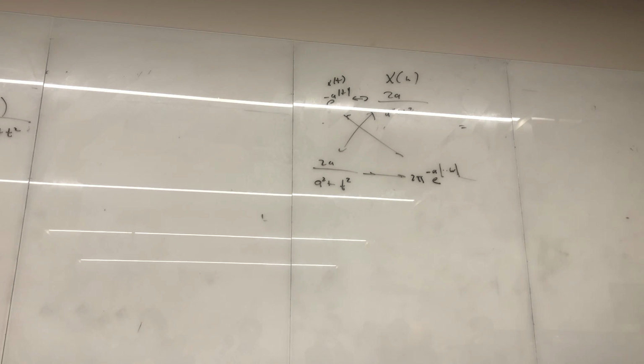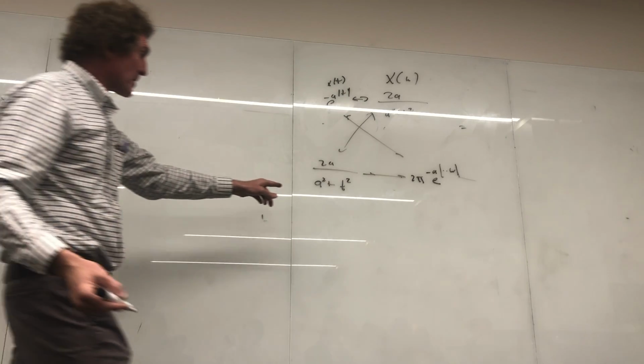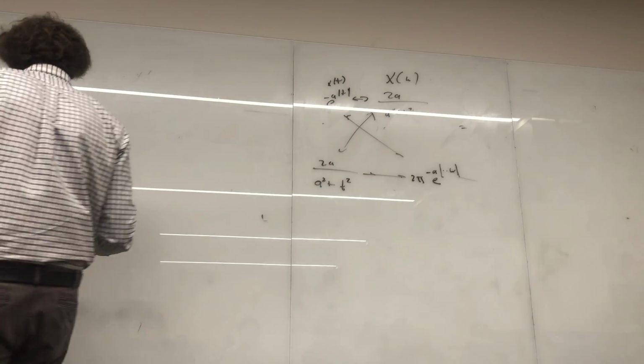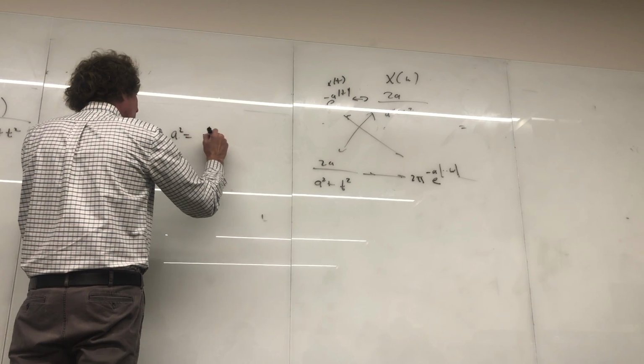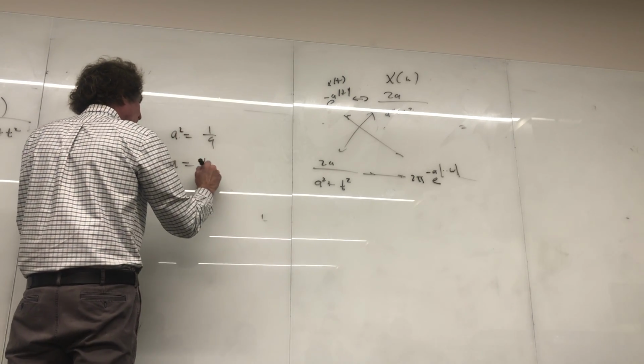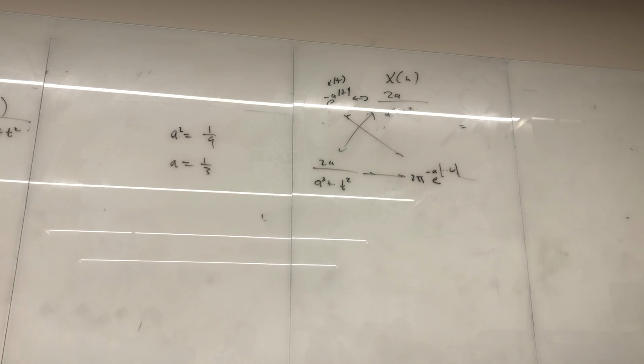This is a trickier problem. I said this is a more difficult problem if you read the homework, right? Now, what do I see here? I'm trying to fit this form. Y'all see here, my a squared is equal to 1/9, and therefore my a is 1/3. Do you all agree with that? Correct, class? So now I know that.